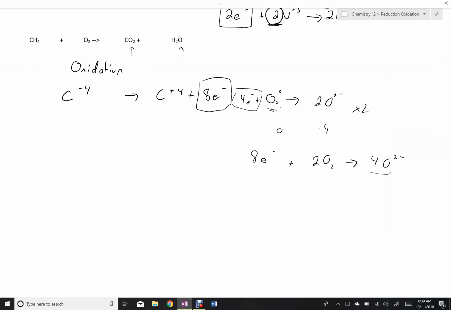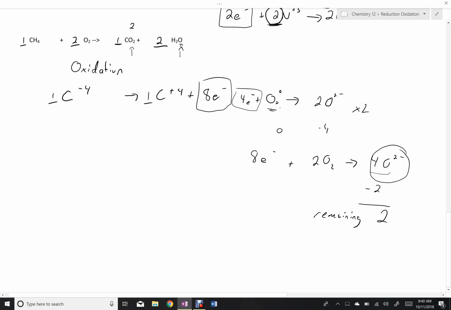But if I want to see how this relates to the overall chemical equation, I should go ahead and apply my coefficients. So this would be a coefficient of 1, this would be a coefficient of 1, this would be a coefficient of 2, and now I've got 4 oxygens to work with on this side, so I've got a total up to 4. So if I've already set this coefficient at 1, I can see I have 2 oxygens here. So I need 2 oxygens remaining. So what that means is I get 2 oxygens left over, or a coefficient of 2 back here to get my 2 oxygens out of that spot.